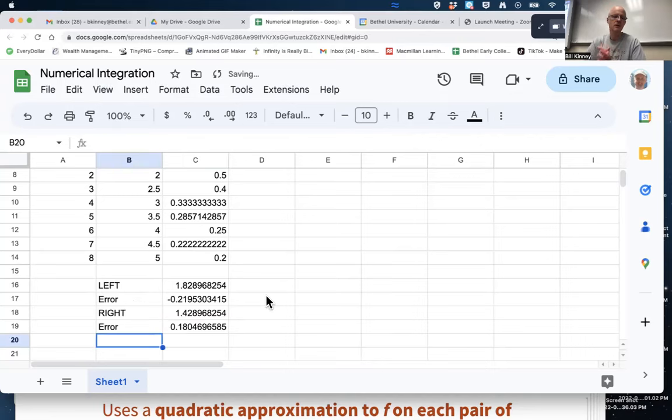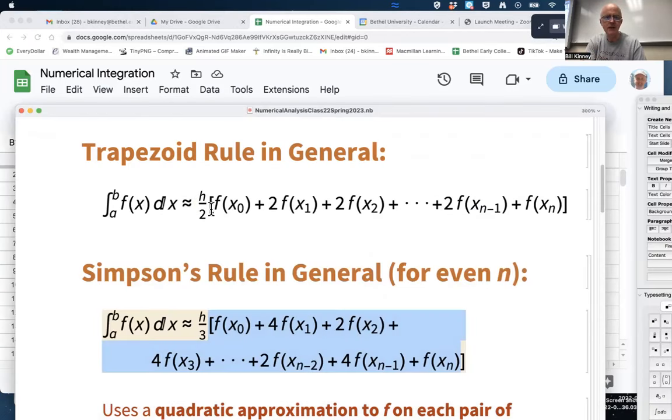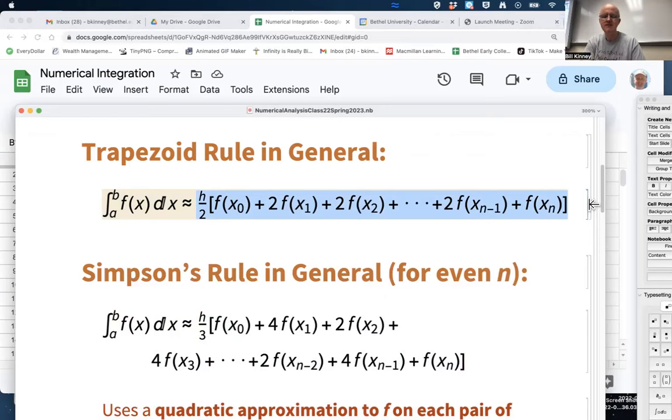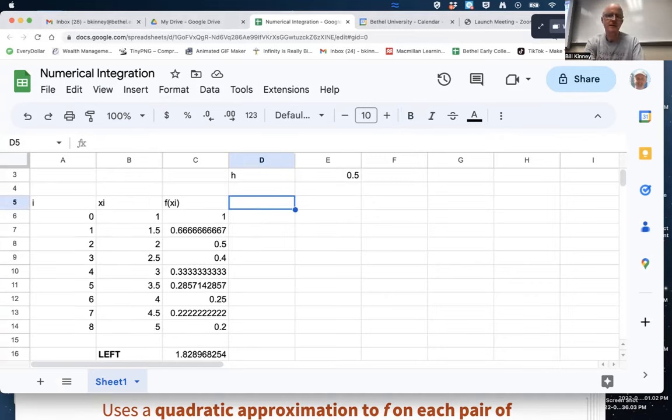Okay, so there's a quick way to do left and right approximations. What about the trapezoid rule? If we're going to use the formula we were just looking at, this one here, what's a convenient way to do that? Well, one way to do that is to just use this column. Maybe it would also be useful to make another column of 2 times function values. Maybe I want to have a trap summands column or something like that.